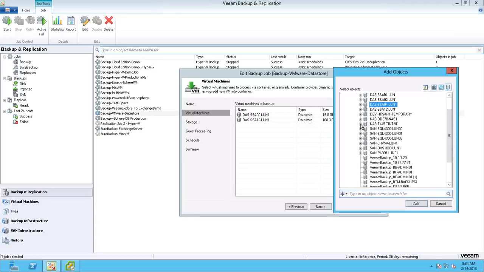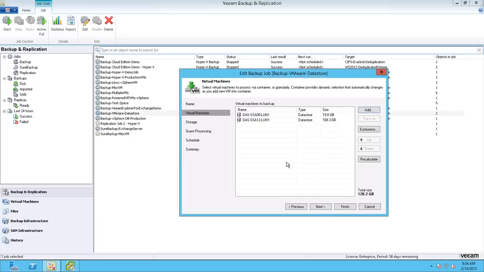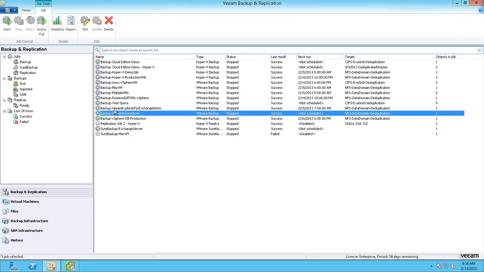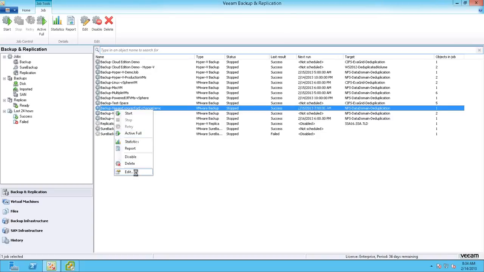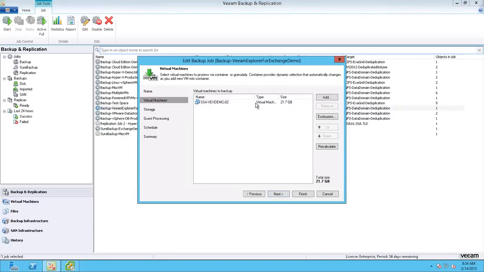So this organic growth that's going to happen here will be updated every time. That particular one has a lot on it. But the takeaway is I could have a backup job per data store or a job that has multiple data stores on here, and then every virtual machine that's on here will be inventoried. The deduplication will actually go across all of these different data stores, but it's most important to note that all added VMs will be included. Now, that's one example of a way to do it, but let's say you've got some one-offs, and we all have our one-offs, don't we?